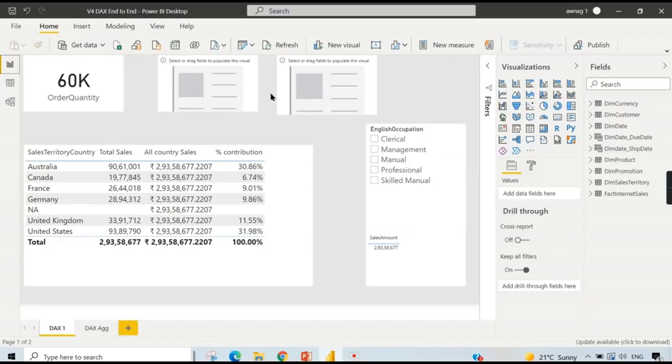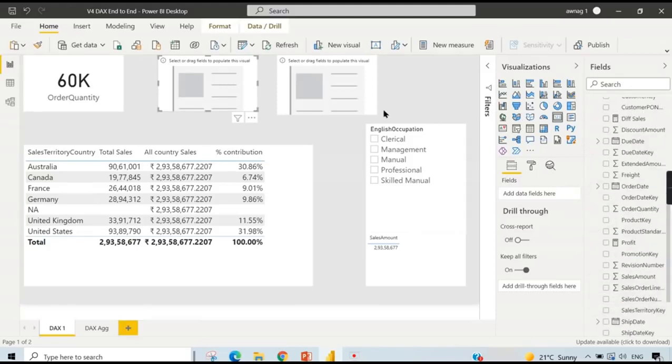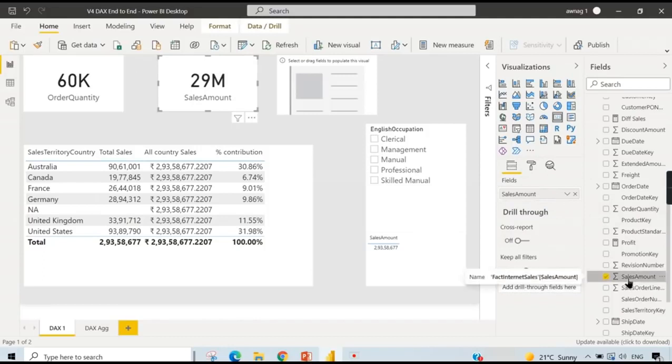So what are the aggregation functions available? Let us start with the basic measure. We can say this is the inbuilt measure, where you can see here sales amount, that is an implicit measure. When you drag and drop here, it is a column, but by default it is aggregated, not showing one by one.